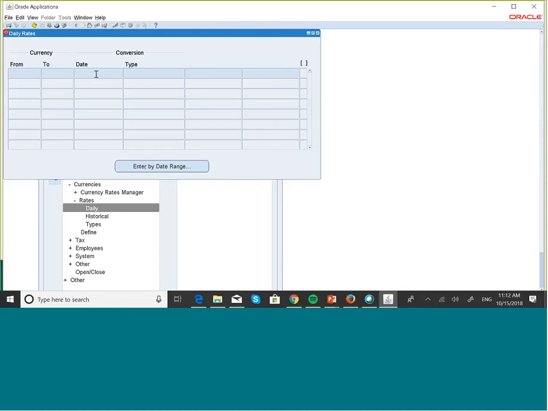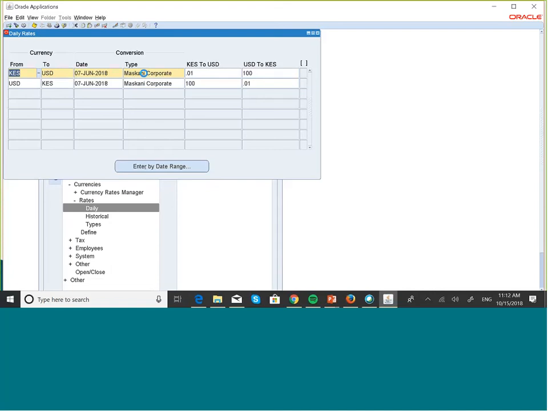Let's enter a date like the 7th of June, which falls in that date range for which we entered an exchange rate. Our rate type is Maskani Corporate, and then let's do Control F11.